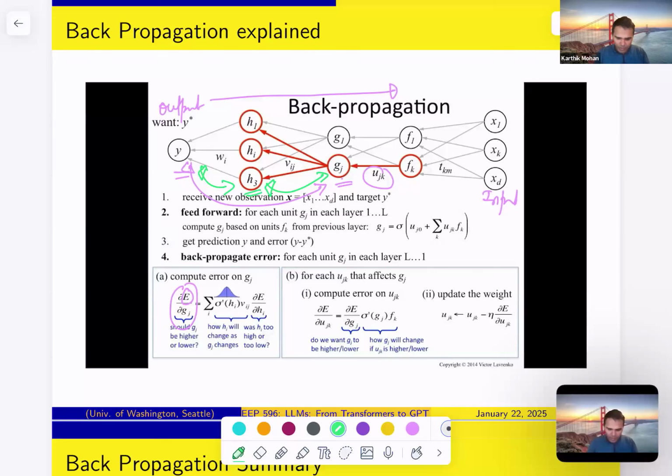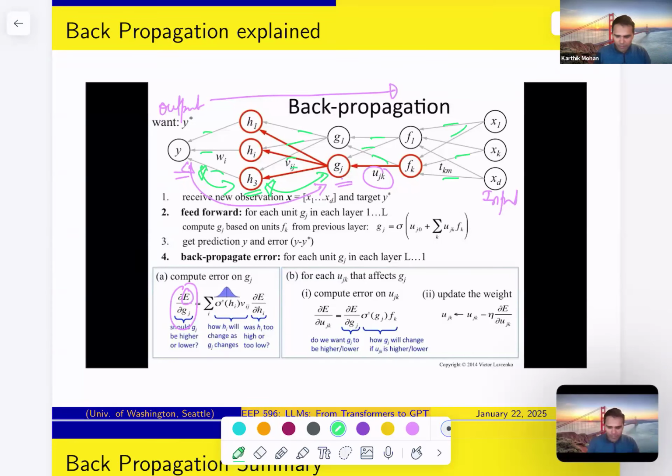I don't want to go too much into the math of it, but essentially you can think of it as: how do I compute the gradient across all the weights in all the layers, so that I can get the full gradient for all the weights and then update them, right? Every single weight should get the information from the output, right?